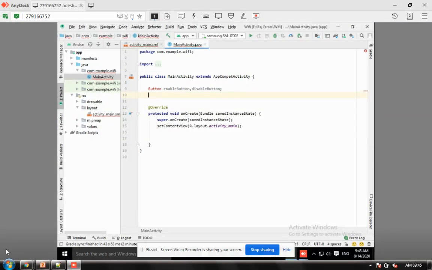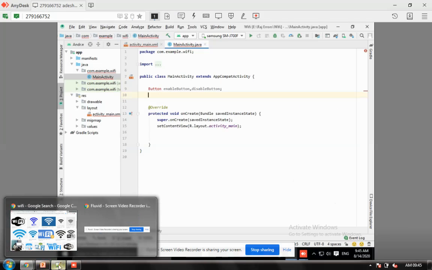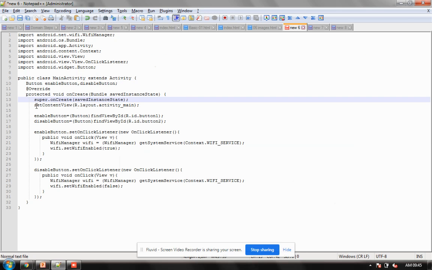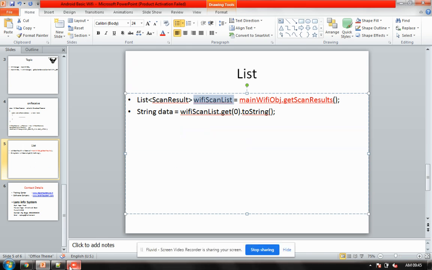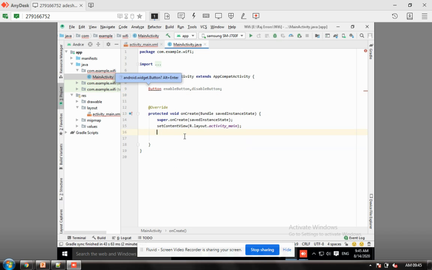After these two button objects are created, we go for the next thing. We enable the button. To enable the button, these are the two statements which we are going to write in on create.